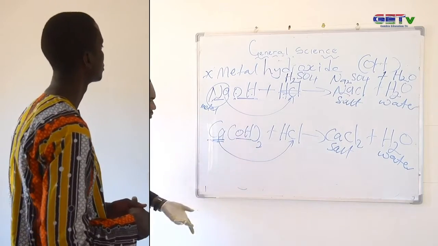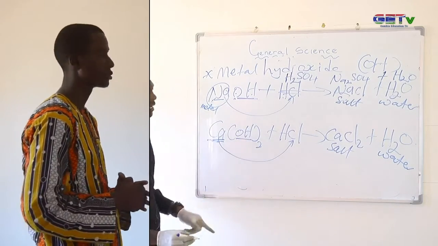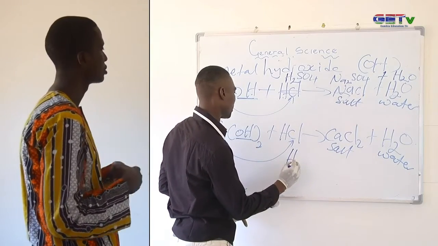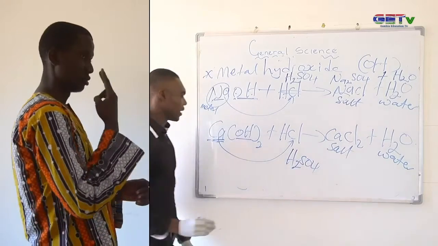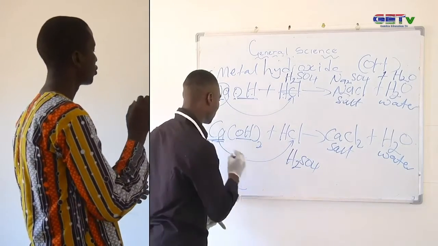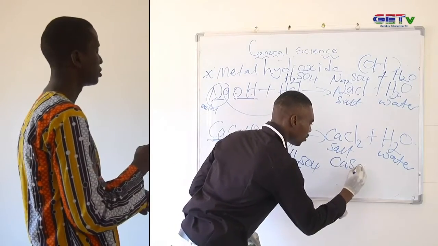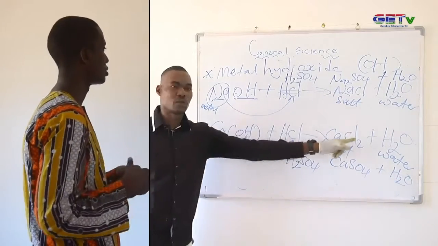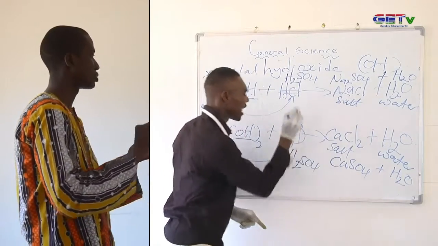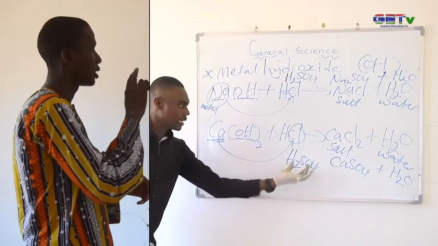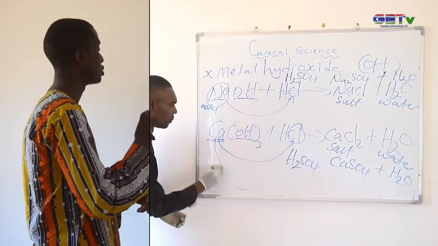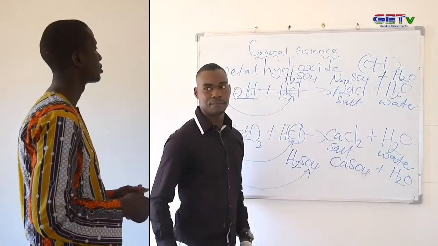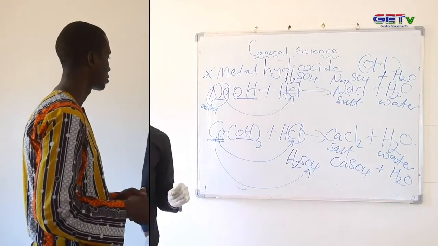Here as well, we use calcium hydroxide. If you use another acid, let's say H2SO4 here, what are you going to have? You are going to have calcium sulfate as a salt, CaSO4, and then water. We are no more going to have calcium chloride because this chlorine will be out. We are no more using hydrochloric acid, but now the acid you use is sulfuric acid. So the calcium combined with the sulfate gives you calcium sulfate, and water is produced also. I hope this point is very clear as well.